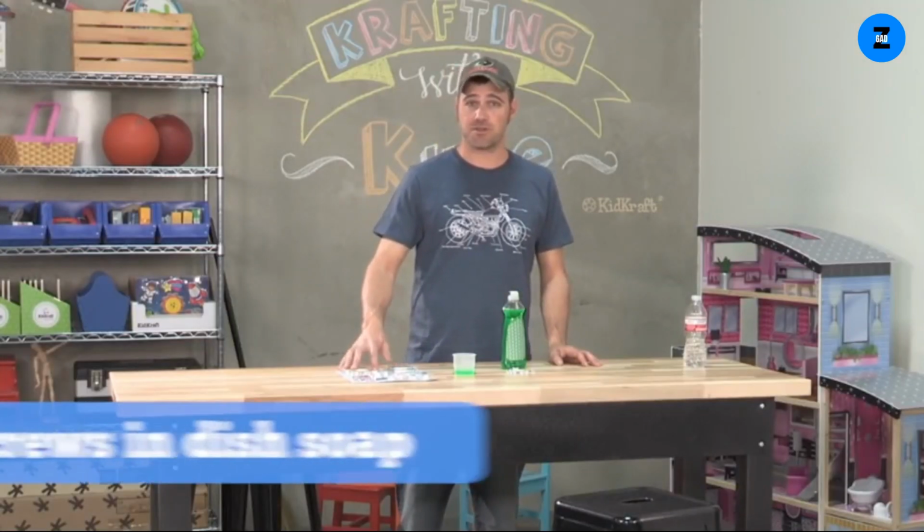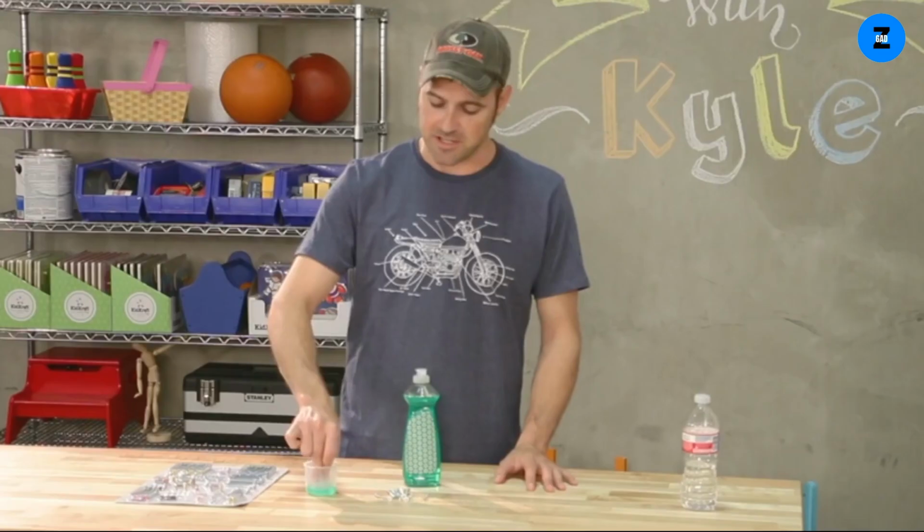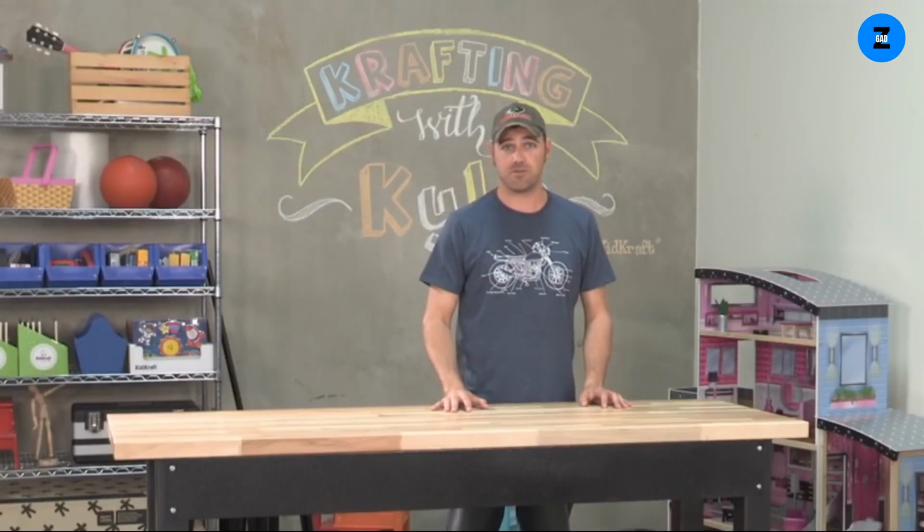Now some of these screws are a little difficult to insert into the wood, but if you take just the very tip of it and dip it into dishwashing liquid, it'll be a lot easier to get in. Now remember, these are just some general assembly tips.